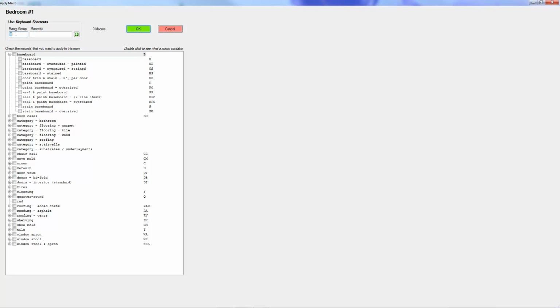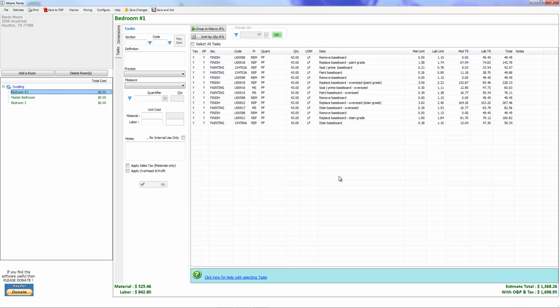So you would hit the main macro group code, and then you would come over here and you could separate them by commas. So we're going to just real quickly go down the list here. So B, comma, OP, comma, OS, comma, BS.